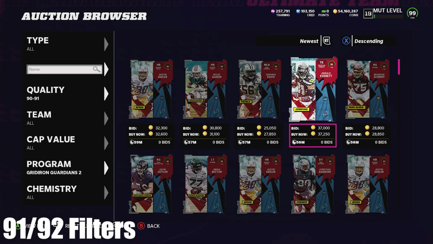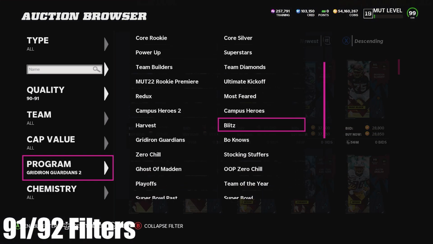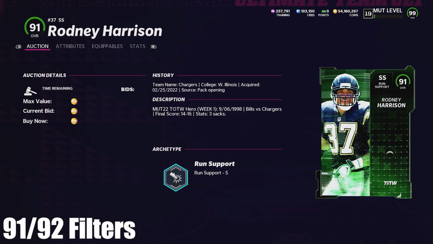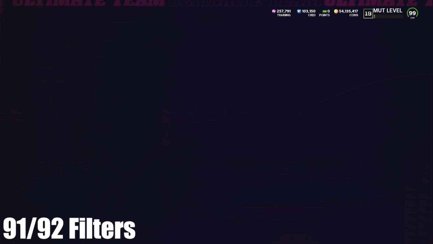You can see the GG2 cards go for 32, 31k. There's one for 27.8, and again, you could be more patient. You could get all these guys for under 25k at the 91 overall mark, but I'm targeting under 27k as we pick up a Rodney Harrison for 24.85. That is all going to be for the 91-92 filter.